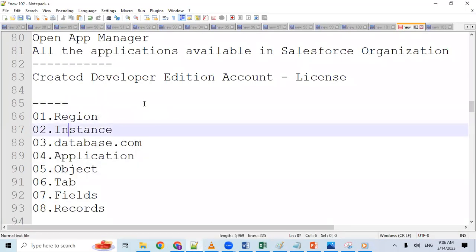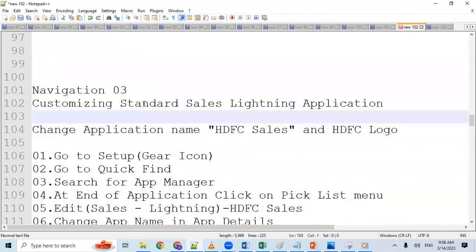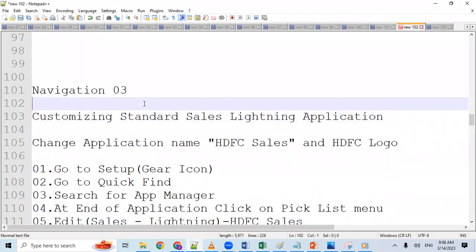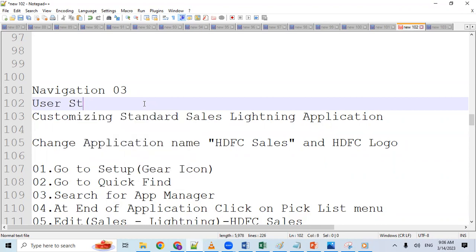They create a user story, right? Yes, sir. In that user story they will tell: customize the logo to the HDFC logo. They create a user story with a number, and they tell us to change that logo.